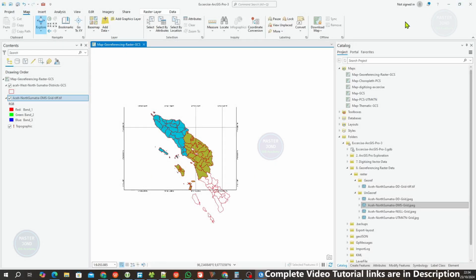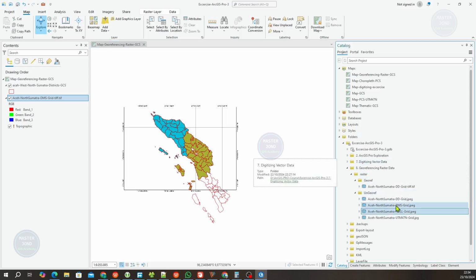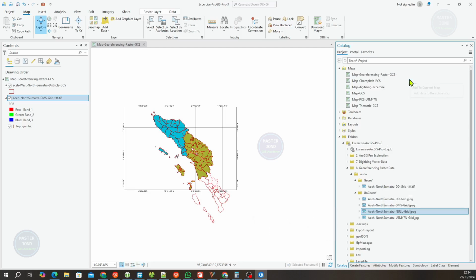Okay, now the last raster for this geographic coordinate system, that is the null one here, the null grid. And let's put it to our map. And yes.